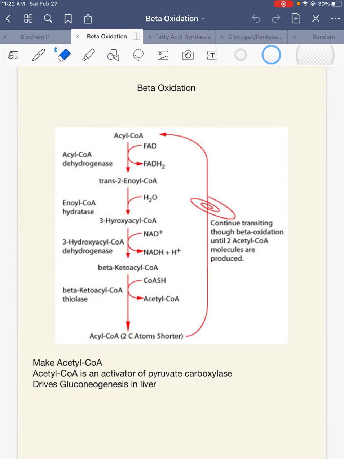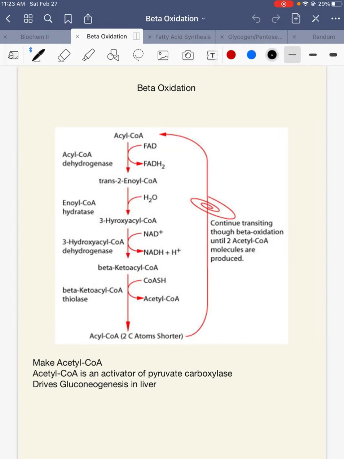Okay, so in this video, we'll talk about beta-oxidation, or another name for it is fatty acid degradation. The reason it's called beta-oxidation is because we're oxidizing the beta carbon. So this is just a general overview of the reactions in beta-oxidation, which we'll talk about more specifically in later slides. I also have slides on fatty acid uptake and how it's circulated in the blood and how it enters the cell and then how it enters the mitochondria.